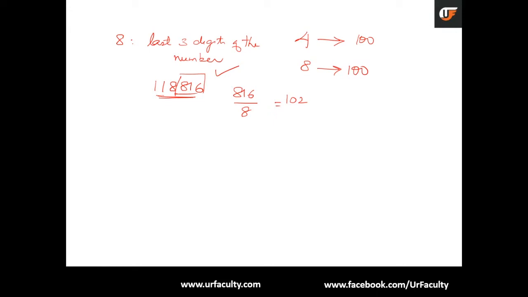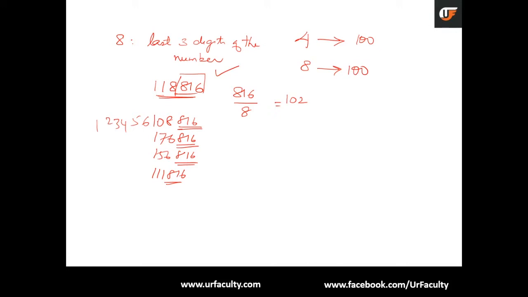Now you put whatever number you want here: 108,816, 176,816, 156,816, 111,816. Whatever the number, because the last 3 digits are divisible by 8, the whole number is divisible, and you can add 6, 5, 4, 3, 2, 1 to it as well. If you want to understand if a number is divisible by 8 or not, all that you need to do is get the last 3 digits of the number and bingo, that's the answer for you.